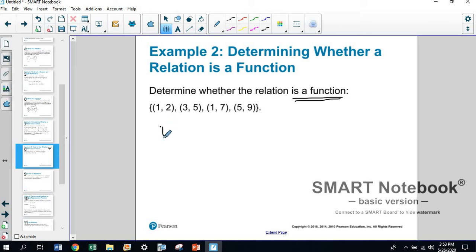Okay, so what's the domain of this relationship? We have a 1, a 3, and a 5 as our domain. The range is 2, 5, 7, and 9. All right, I just talked about the fact that your domain can't be smaller than your range if you have a function, but specifically the number 1 goes to 2, but 1 also goes to 7. That's not allowed. Sometimes I push the 1, I get a 2. Sometimes I push the 1 and I get a 7. That's not a good functioning machine. So it's not a function.